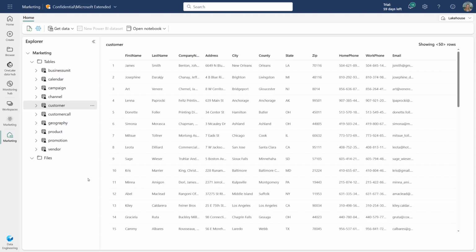In this demo, I'm a data engineer preparing data for my marketing team. I've already brought some data into the Lakehouse, and as the next step, I want to merge it with sales data for lead generation reporting. The sales team has already prepared the centrally managed certified data, and I want to reuse it.